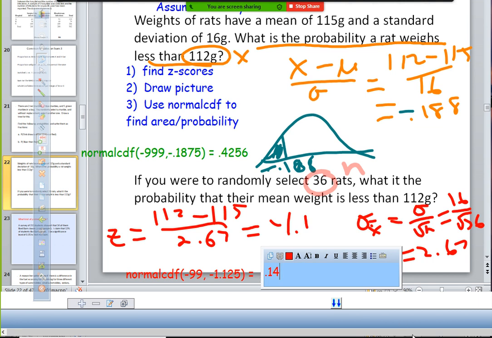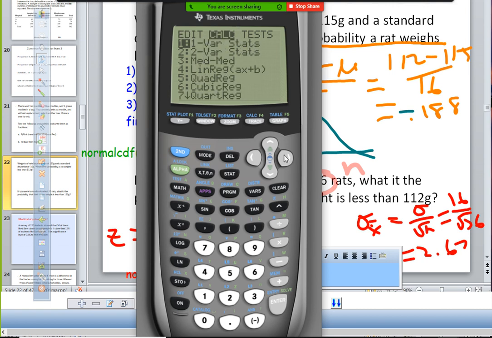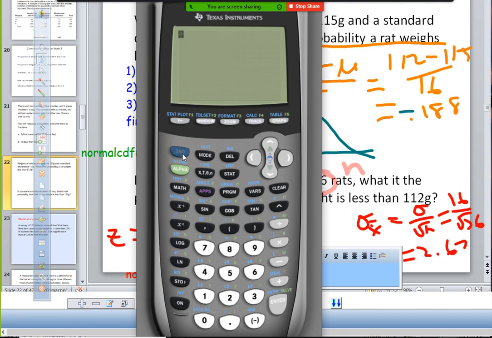Now let's try it. Okay, so go to a calculator. And here's a couple of hints. On your calculator, there's really only two things you're going to use. It's either going to be stat, and you'll have stat edit, which is your list, stat calc to do some of your one-variable stat stuff, or stat test to do all those other cool things. The other thing you'll do is just second vars. So if you can't remember which one, just try both of them and see which one seems like what you want. So normal CDF is right there.